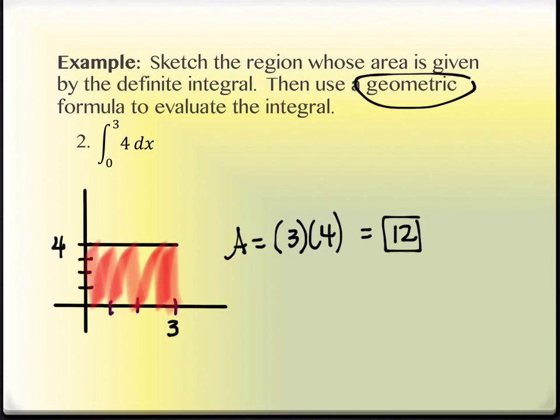Okay, so what kind of shapes could you expect to see? Well, you definitely could see squares and rectangles. You could see triangles. You could also see trapezoids. Trapezoids are a very common figure. You could see a semicircle, right? The top half of a circle, that's a possibility. And after that, you're pretty well stopped with the geometric formula possibility, okay? In terms of an equation that they're going to give you and then a geometric formula that you would be using. So it's going to be one of those types of shapes.